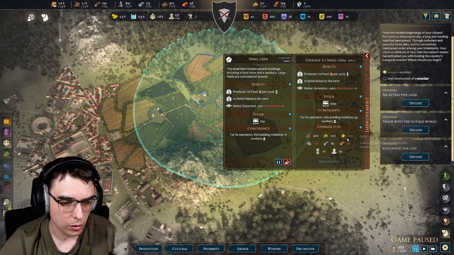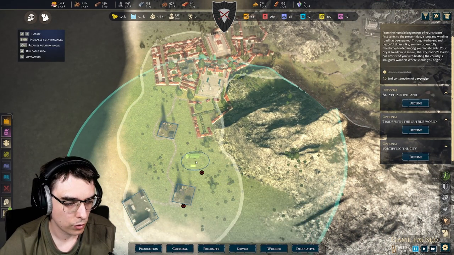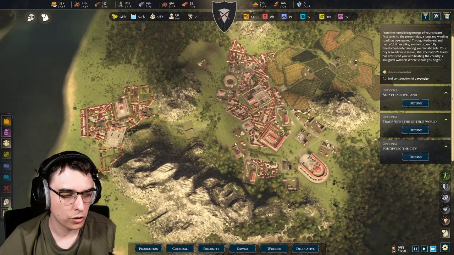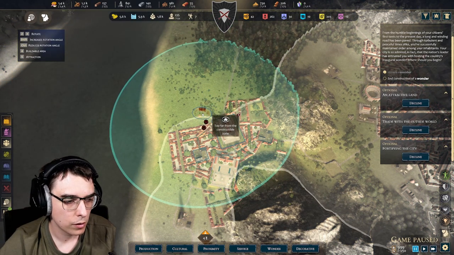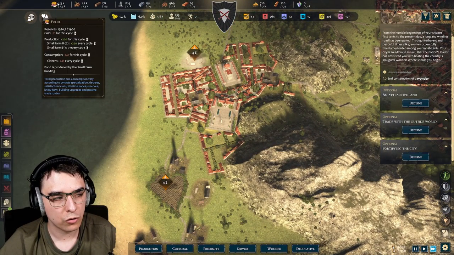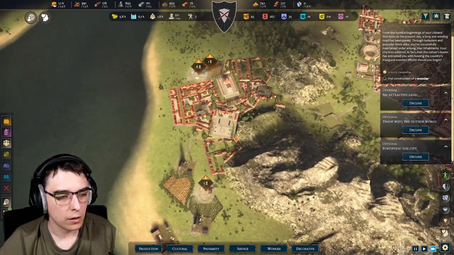We are losing food. Okay, I guess I need another farm over here. Build a small farm, why not? Yeah, fine. This is just to increase how much food we can produce. I guess I could build another small farm over here, just to have lots and lots of food, because right now we are minus 20 and it's going down. I mean, going up in consumption. So these farms will give us a bit of a buffer.